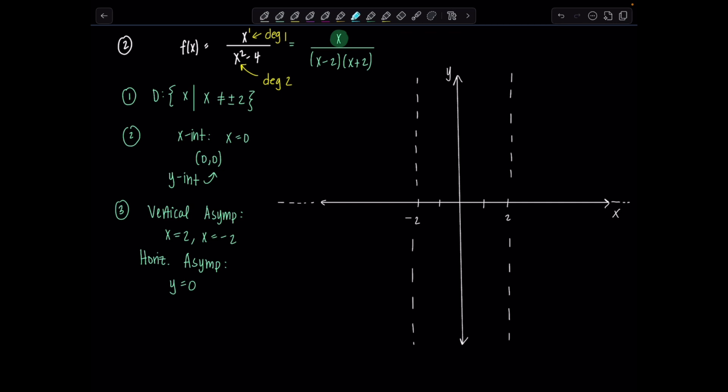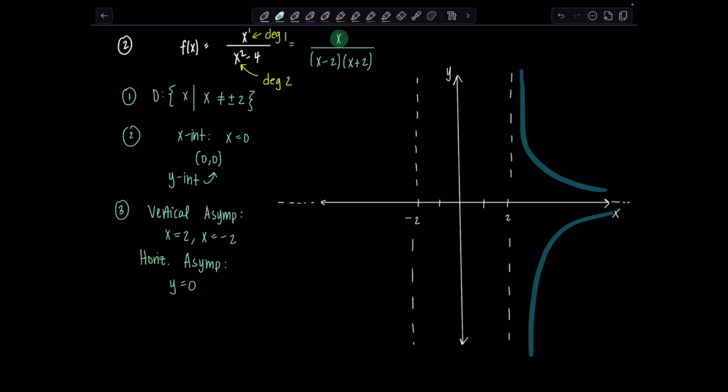Okay, so let's start over here. Is it going to be up here or is it going to be down here? Honestly, we don't know. We have to check. So unlike last time, we have a little more work to do. So how do you check? You go, okay, well over here, all of the x values are bigger than 2. So pick any number that you like and plug it in for x and see what the y value is. You don't have to be too precise about plotting the point. I just want to know, is the y value positive or negative, okay?